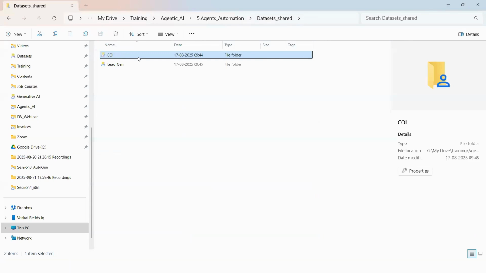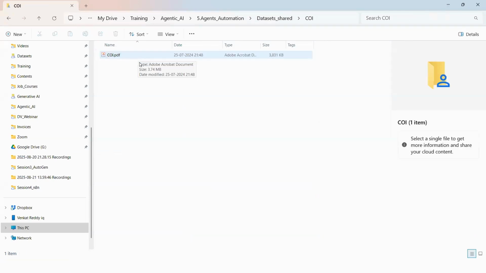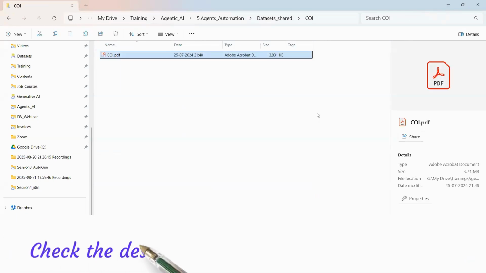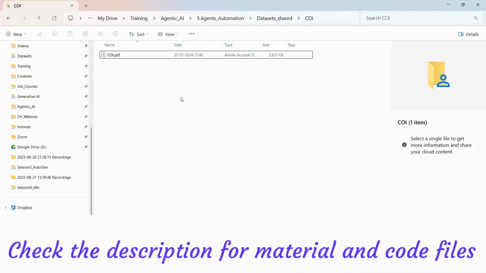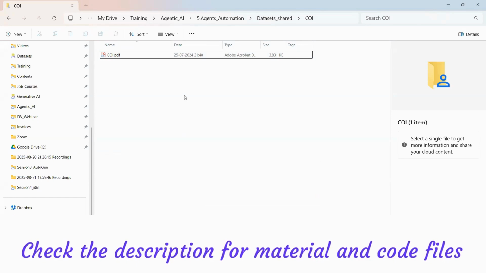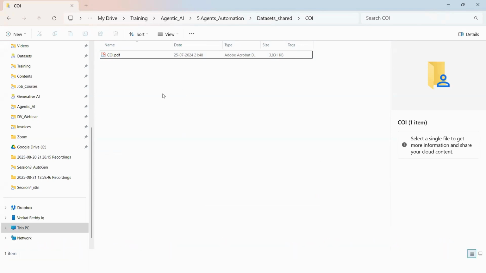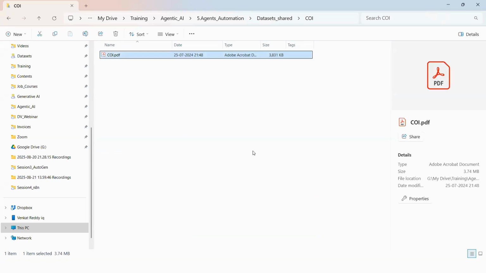This is going to be shared with you. You can upload this file into Google Drive, or you can directly get this file as it is. You can get the location of this file and directly paste it. I'm going to share the location of this file, or you can upload it to your own Google Drive and give it, or you can upload any other PDF document. RAG is all about document question and answering. It need not be limited to this particular file that I'm showing.